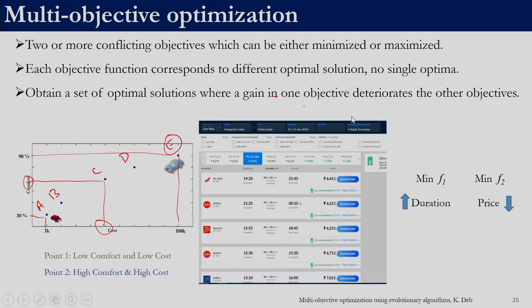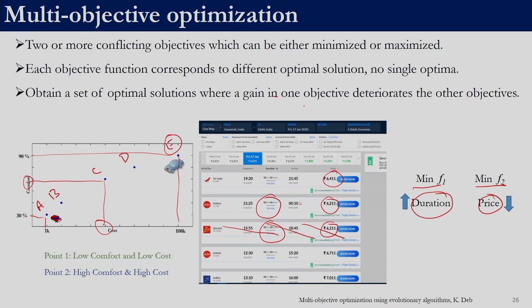So similarly, if we go back to that previous example which we had, that we want to select a flight, right? And the objective is that the duration of the flight should be minimum as well as the cost should be minimum, that is, we want to minimize F1 and minimize F2. F2 is price and F1 is, let's say, duration. So for example, these two, if we consider 6211, 6211, this takes 2 hours 15 minutes and this flight takes 2 hours 45 minutes. So this solution can be eliminated because we are not compromising on the cost, right? Whereas we have a better duration, I mean lower duration, with this particular flight.